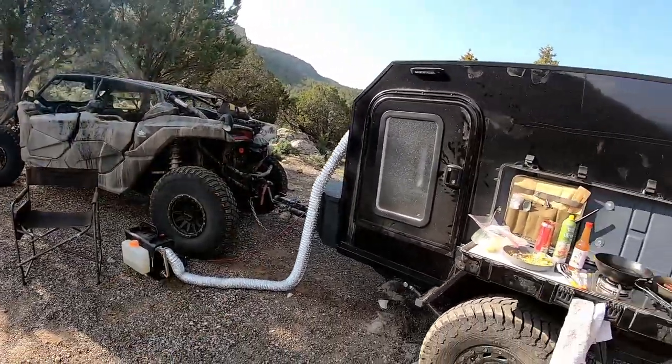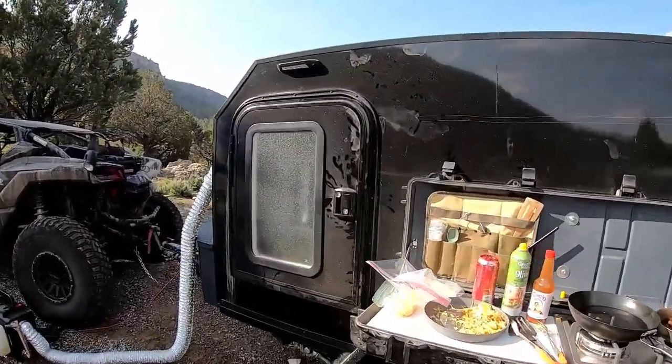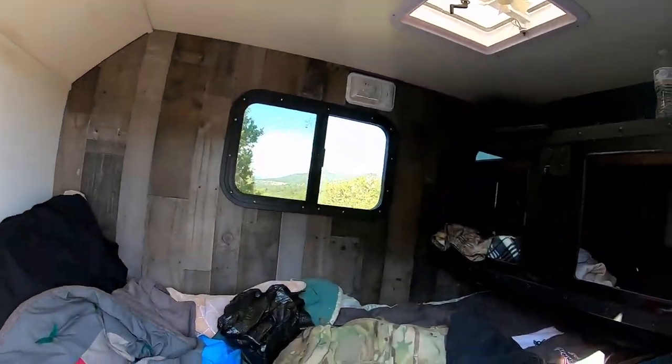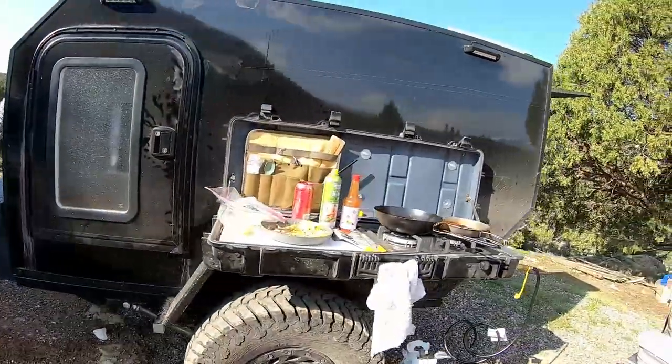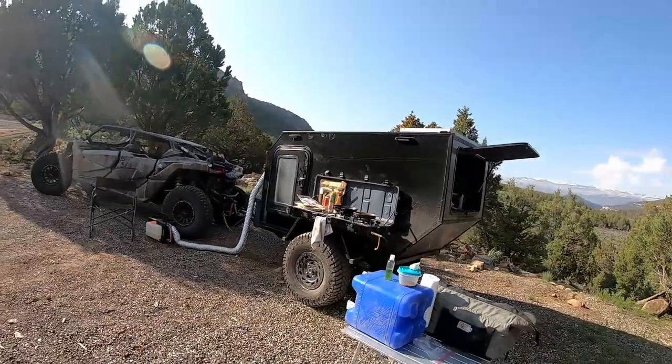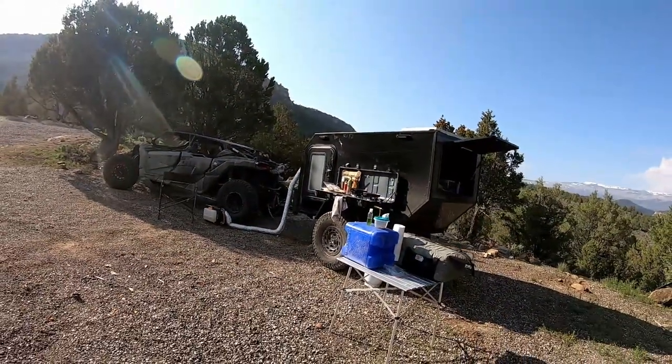Got the diesel heater set up. Inside, you guys have seen inside, there's nothing new there. Yeah, that was all good. Man, I slept like a dream last night, you guys. AK-40 kitchen came in clutch for breakfast.